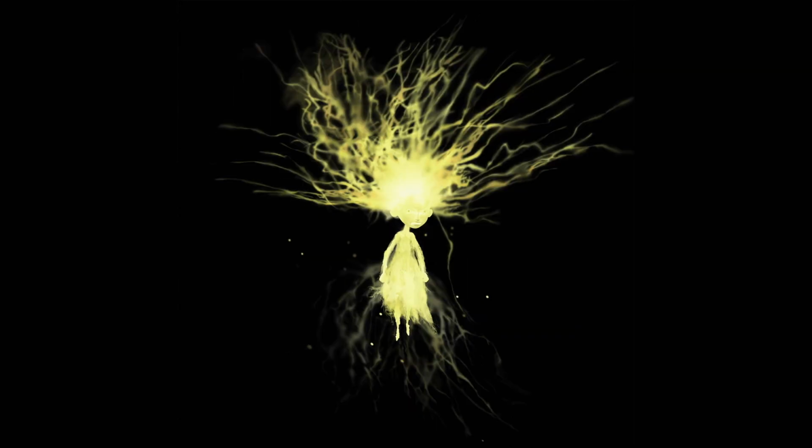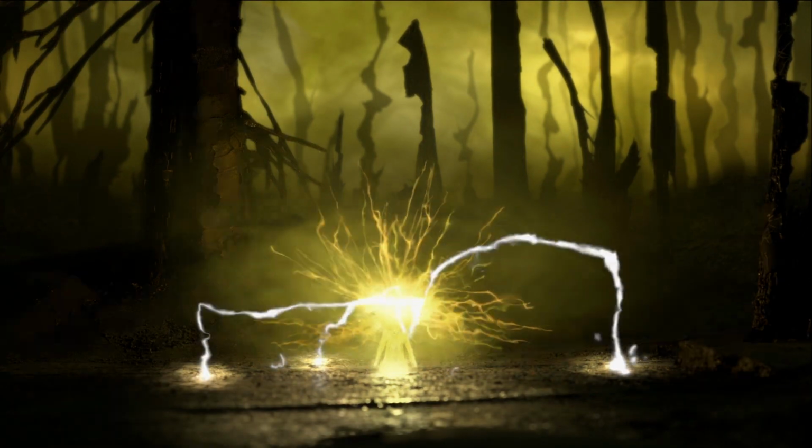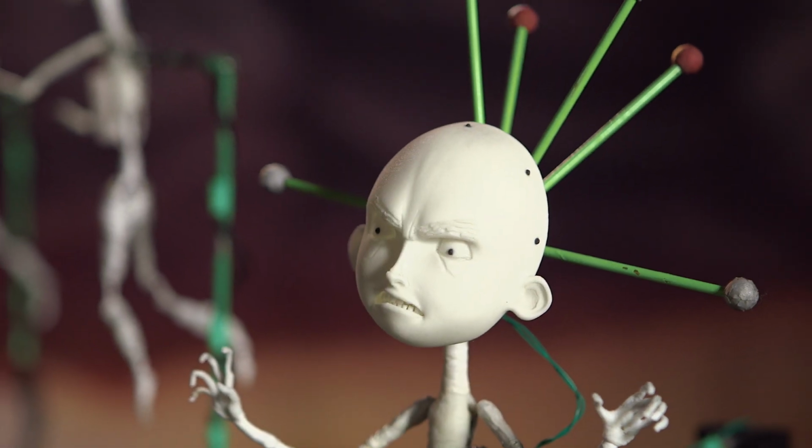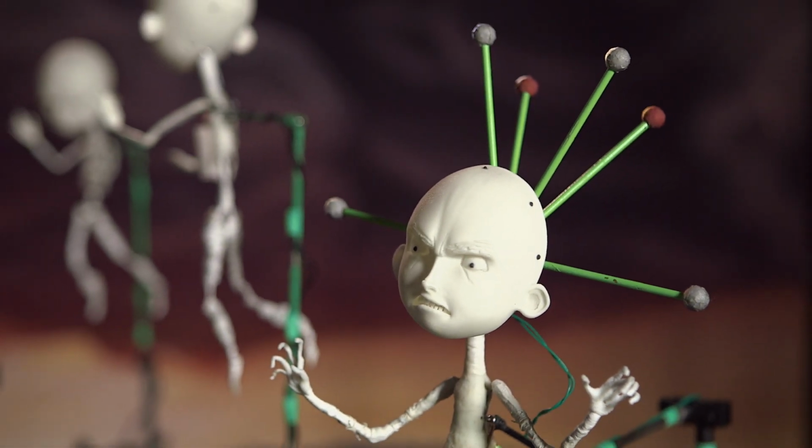She's made of lightning bolts, and they needed someone who could draw animation to kind of bridge the gap between the really handmade puppets, where you see the human hand has been involved, and the CG animation. I hand animated the lightning bolts that she's made of. And my brief from the directors was that the lightning needed to look like ink and lightning at the same time. She's this really angry child who has a lot of power. Although I wasn't animating her face, I was still trying to get a performance out of the lightning to make this magic.